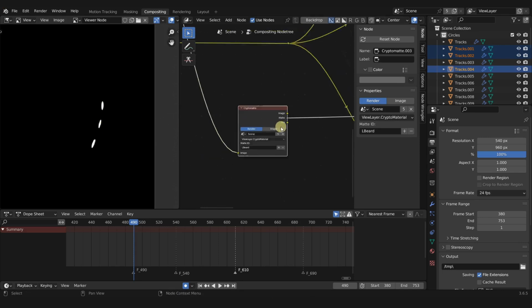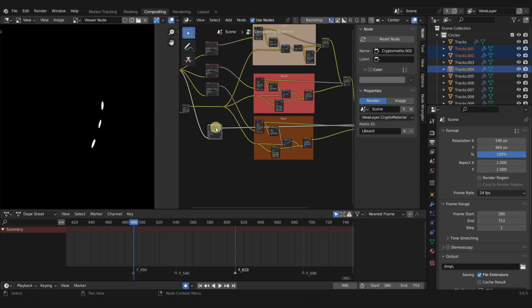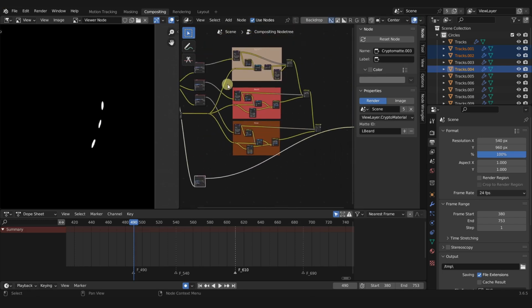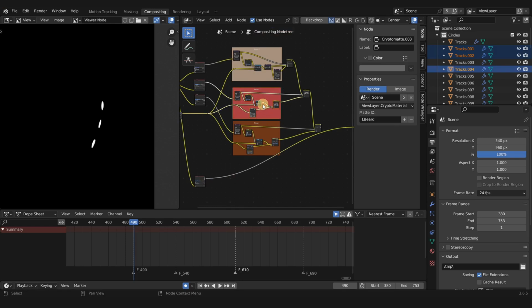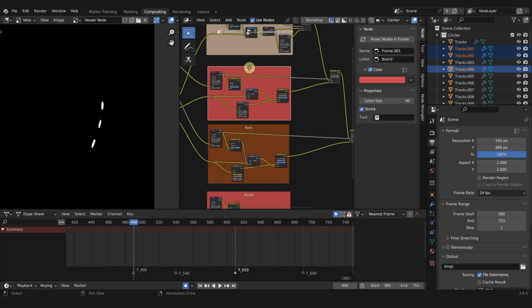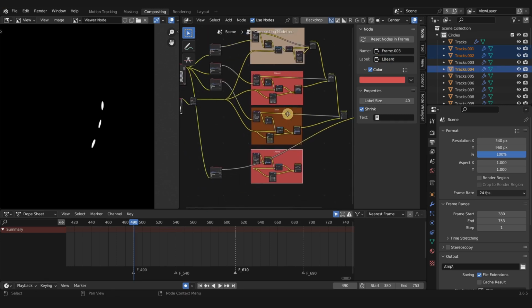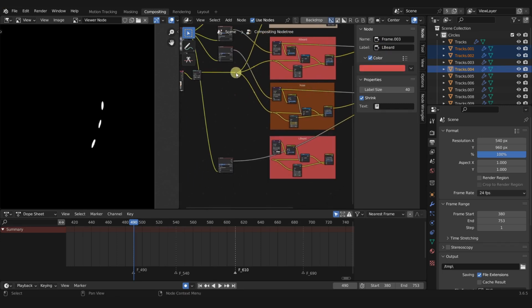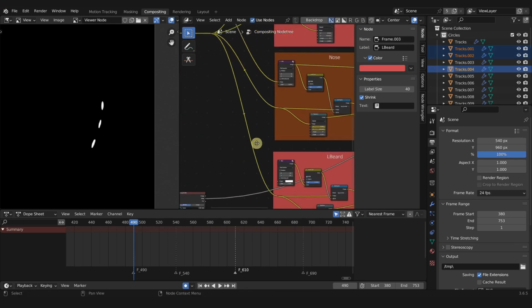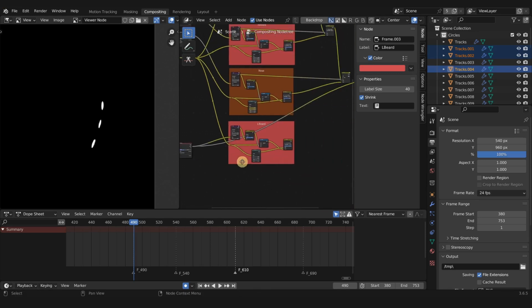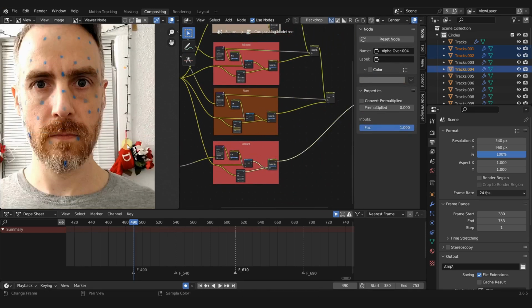Okay, so these are isolated now, and now we need to use this in another container. I'm going to take the beard container, Shift D to duplicate that down. And then this one up here, I'm going to select it and type R beard for the right beard, and then this one will be the L beard for the left beard. And we just need to plug in our perspective things. So just plug in our movie footage right here. And then the matte goes into the blur, and then we can plug that in and see what we have, and that looks pretty good there.